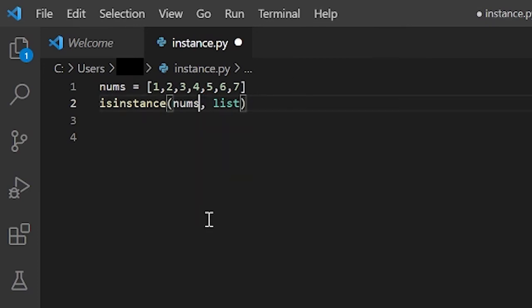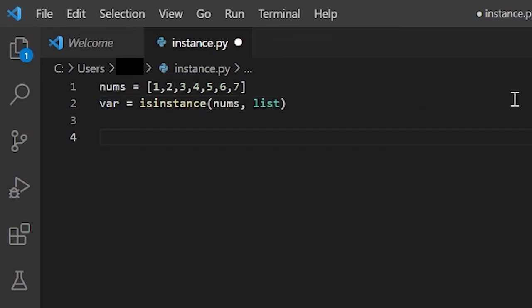So now it's looking to see if the whole list is an instance of the list class. We have to store this in a variable. So I'll just call this var, and I'll set that equal to this. So var stores the result of this, and that's a boolean. And if you hover, VS Code tells us that it's a boolean.